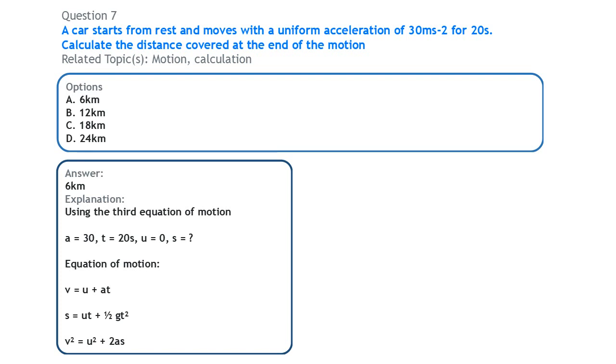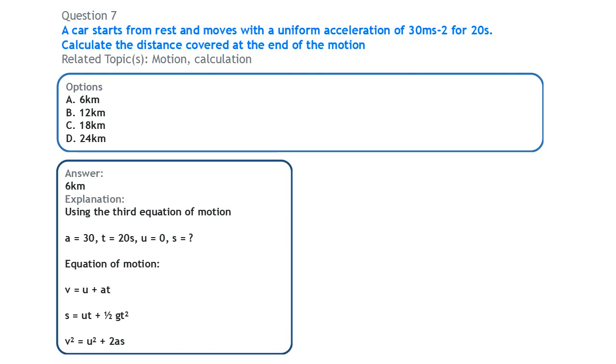Using our equations of motion, these are our three equations of motion. We look at the question: it is to find the distance covered at the end of the motion. So we look at which one. Now this is supposed to be a, this is not g, it should be a, since we are not dealing with a projectile here. Now which of these formulas are we going to use? I'm looking for the distance s. If I use this formula, I don't even have the distance there, so there's no point using this formula.